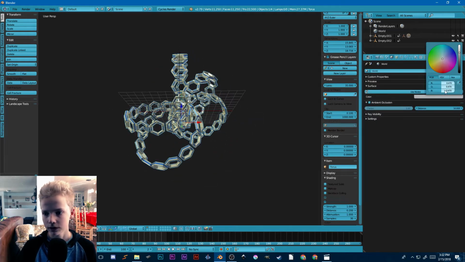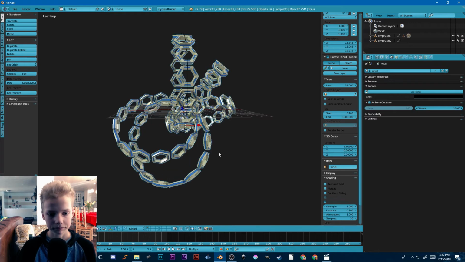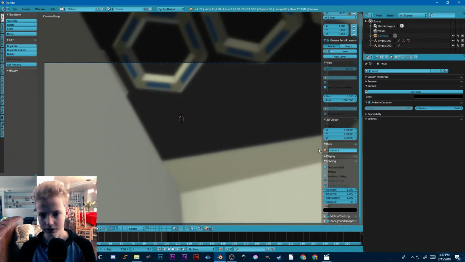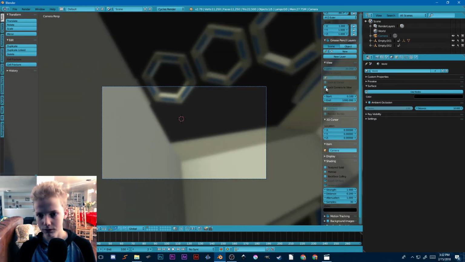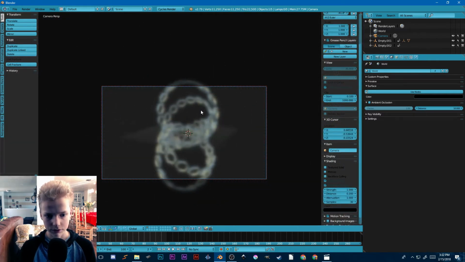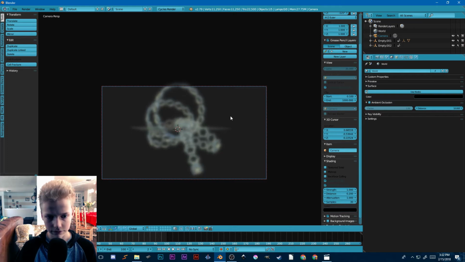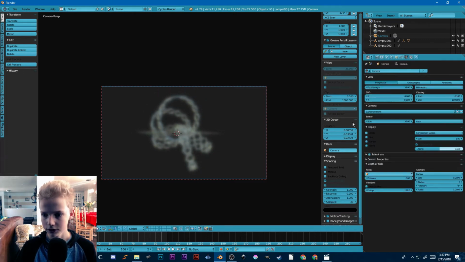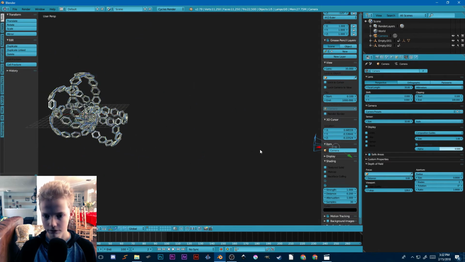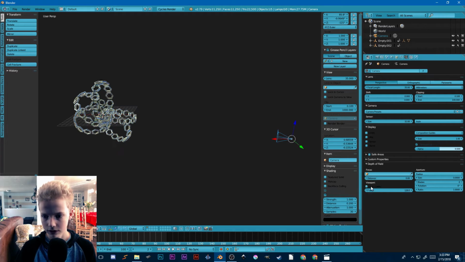I'll go to the world view, turn the background all the way to black, add a camera here, go 0 into the camera, go up here into view, lock camera to view. If that panel isn't there, just push N, lock camera to view. As you can see, everything is kind of out of focus. I'm going to disable lock camera to view. That's just the viewport depth of field. I'm just going to show the limits and turn that focus distance up until it reaches the middle there.